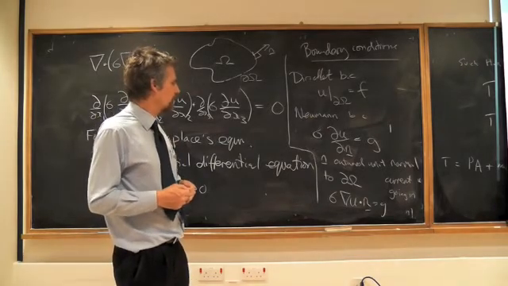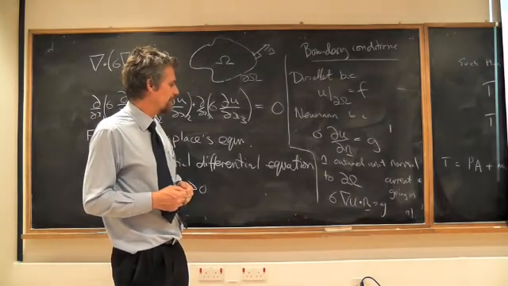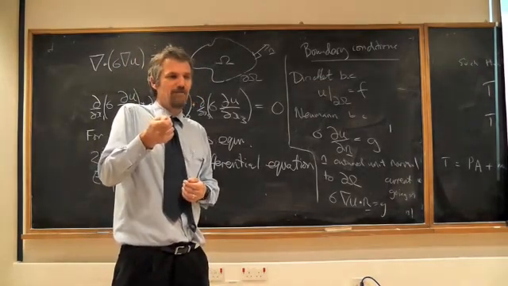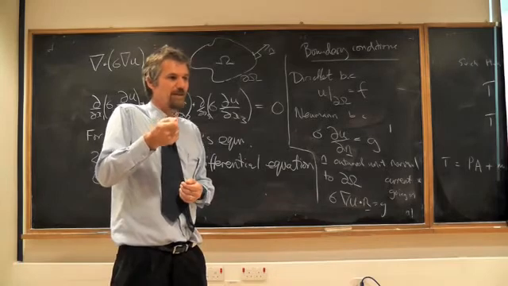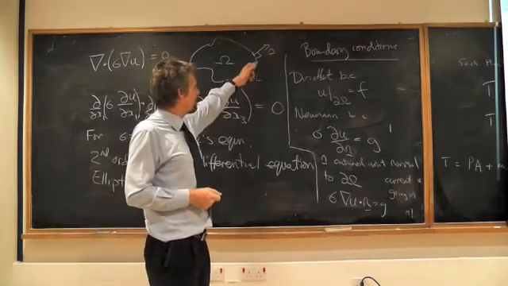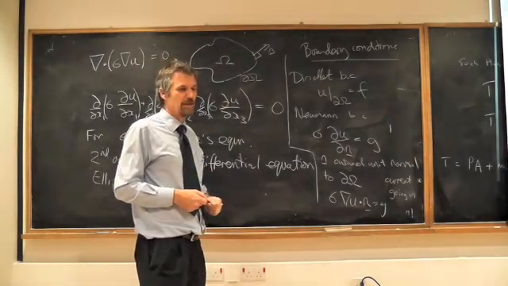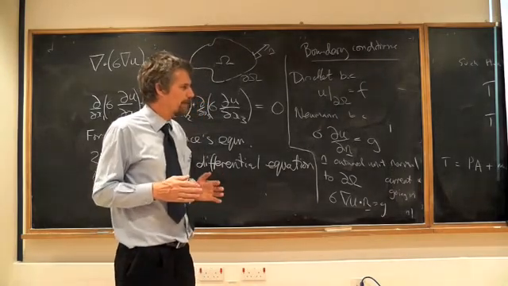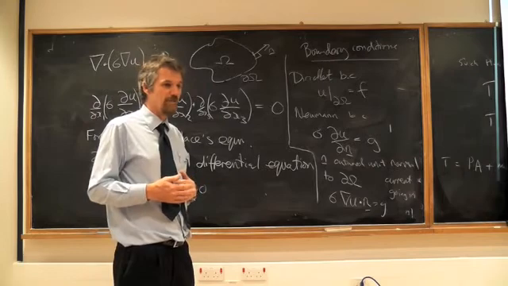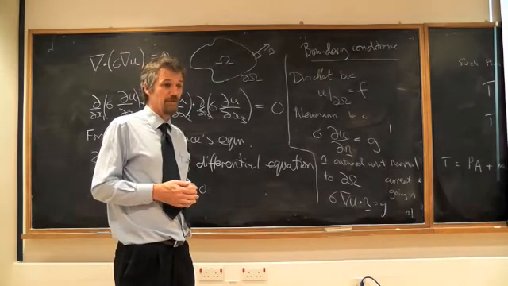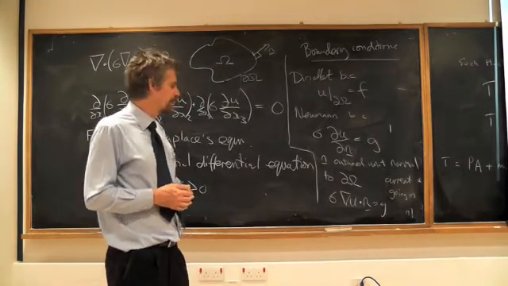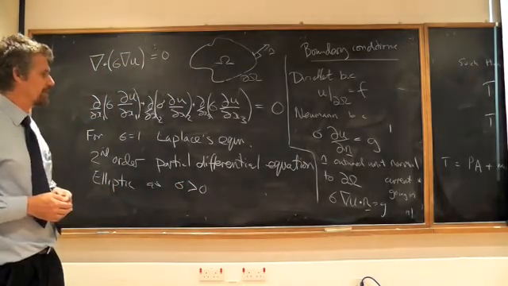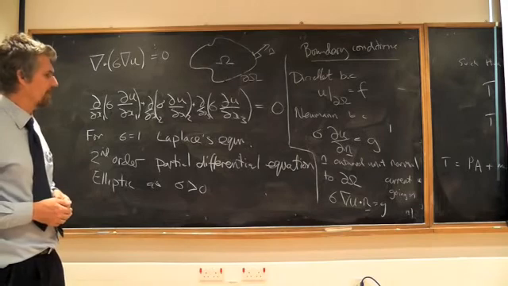So if you've got small electrodes, little point electrodes, you can just say, I put 10 milliamps into this electrode, and it's got negligible size. That's really just like applying a Neumann boundary condition. But as you go to the complete electrode model, the pattern of the current density over the electrode is something that you care about. So interestingly, the geophysicists don't model electrodes, and medical and process EIT people do model the electrodes.